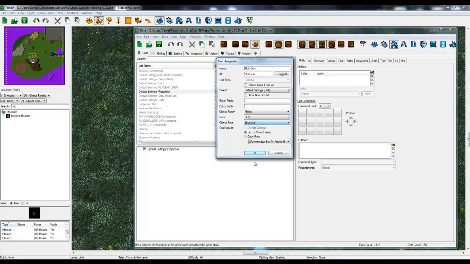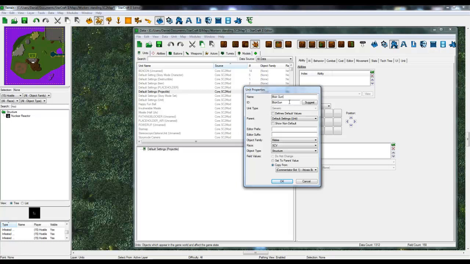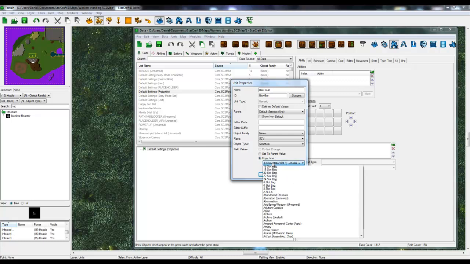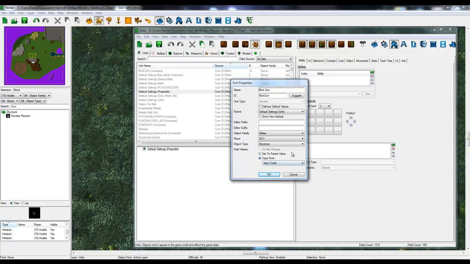So mine's a structure. And doing a structure isn't going to be much more complicated than a unit, because the structure I'm copying from already has a turret and stuff like that. If you don't know about any of that, I suggest just doing a unit for now, to get some basics down. So, I'm going to copy my structure from auto turret.